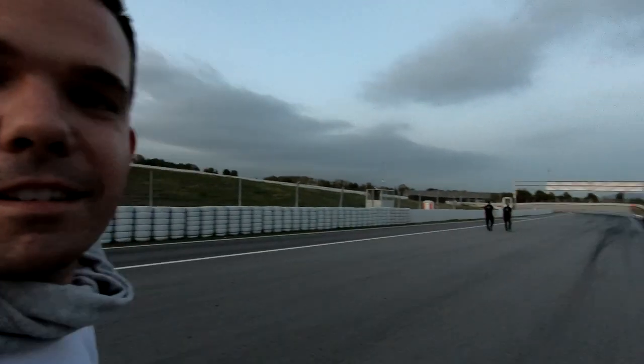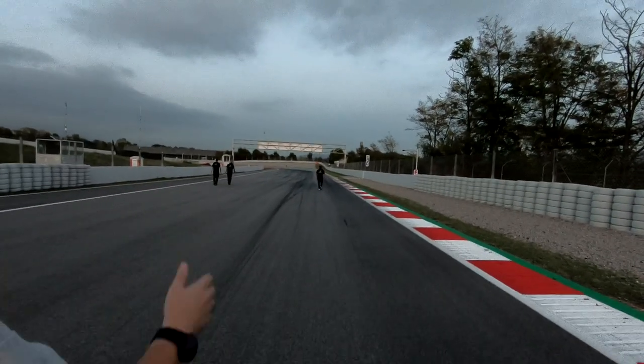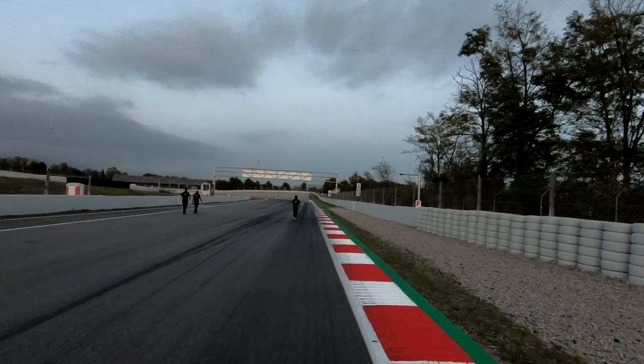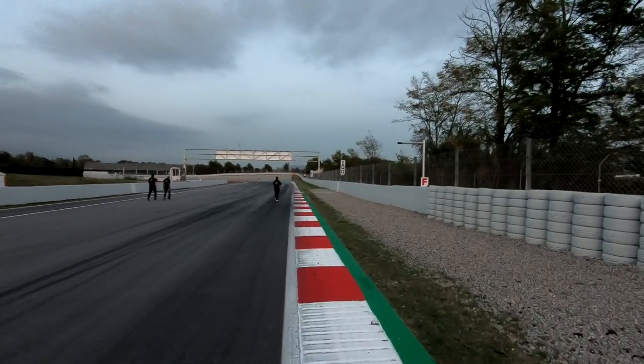No. Yeah, when we adjust paths, yeah. Tell the truth, it's around 120 meters, 110 meters. Okay. So where do you like to brake? I like to brake late, but at the good point. Yeah. Not too late.